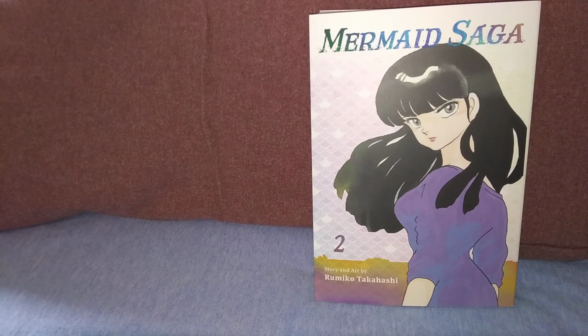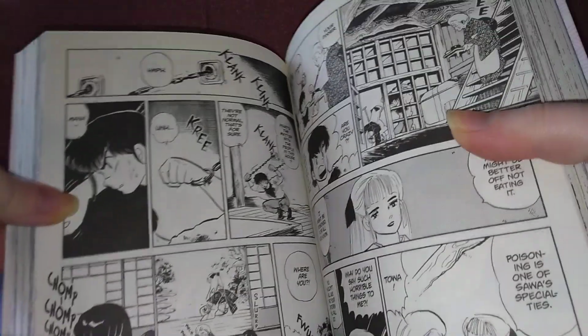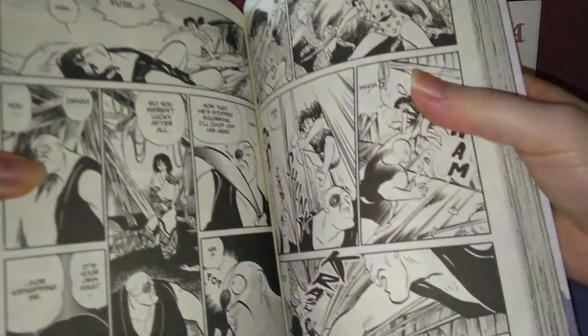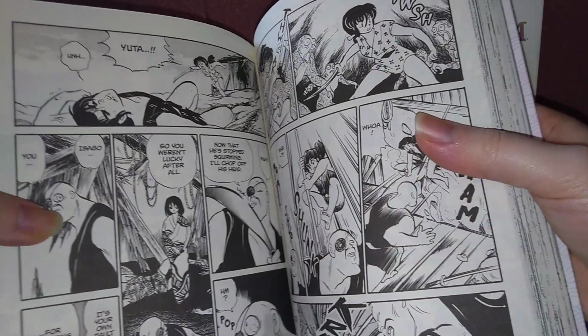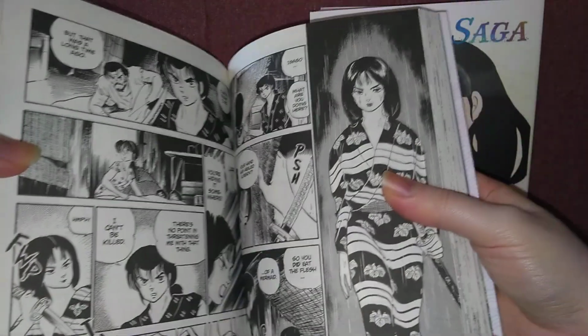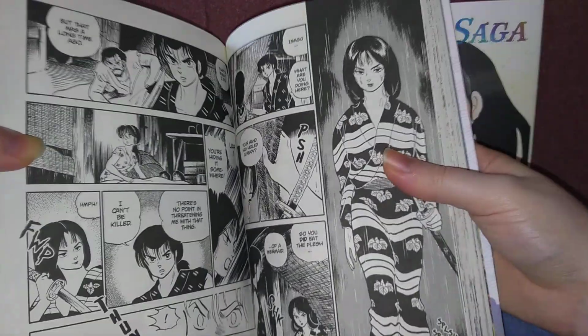The art is really, really cool. I enjoy Rumiko Takahashi's art style. I know that some people think it's outdated looking and they don't really like it, but I just think that it's so reminiscent of the time period, and it reminds me of my childhood because I grew up on Inuyasha. So I always have a soft spot for Rumiko Takahashi's art. But yeah, the larger trim size also gives enough space to really appreciate the art.